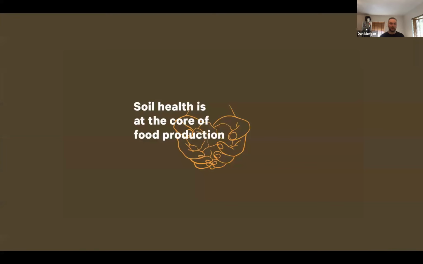What we've learned from this project is that soil health is at the core of food production. If you can get the soil health right and create healthy crops, you're also affecting human health, and the outputs of these rural farmers who are already extremely resilient. We're just trying to add another tool in their toolbox, so that if there is a drought, or a shock to the soil system, their crops have the best chance to survive.